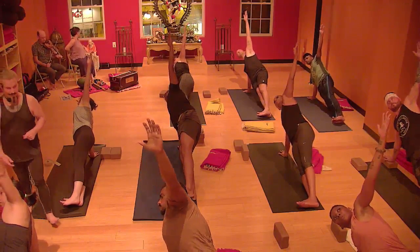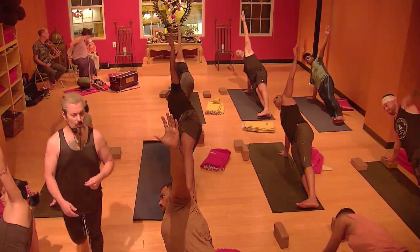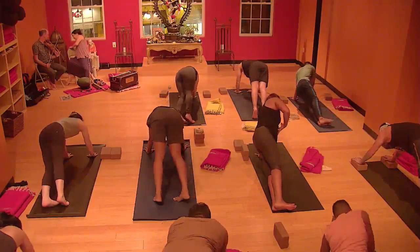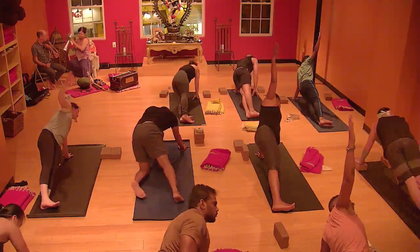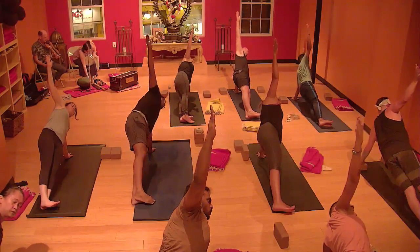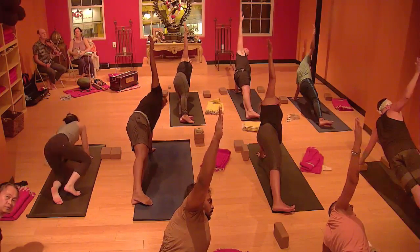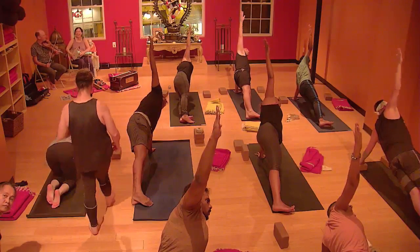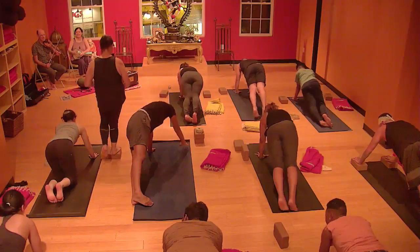Inhale. Exhale, 3. Inhale, gently come out to a plank. Then exhale onto the left hand, the outside of the left foot. Stack your feet like Tadasana. Lift your hips up. Lengthen through both sides of the body. Exhale, 1. Good. Inhale. Exhale, 2. Inhale. Exhale, 3. Okay. Inhale, gently come out to a plank.